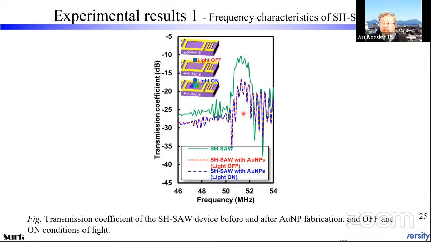This is a result of the frequency characteristics of the SHO. This is frequency versus transmission coefficient. Due to the nanoparticle fabrication by thin gold film evaporation, the insertion loss increases before and after. But there is no significant difference observed between the light on case and light off case, almost the same. Therefore, from this result, we concluded there's no coupling between the localized surface plasmon and SHO. In other words, SHO is not influenced by the LSPR.